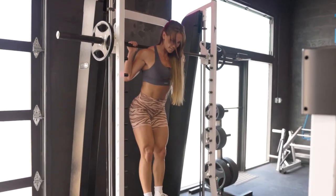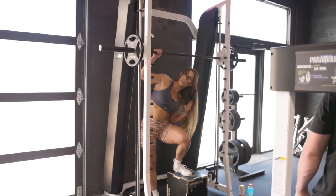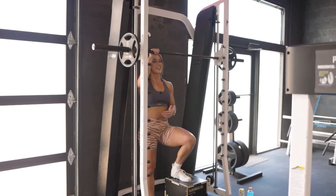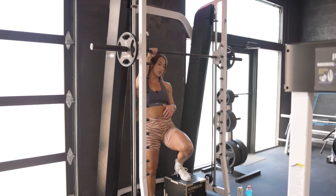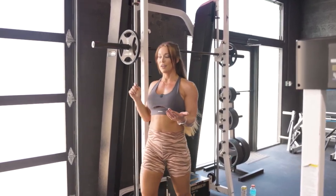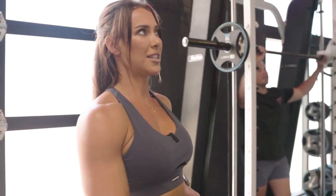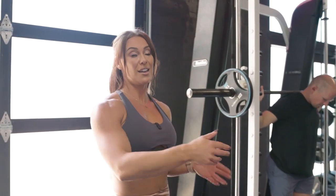What I really like about this is it's super smooth. Unlike a dumbbell or a regular barbell where you're in control of that movement path, this does it for you. So it really isolates. So good if you want that, and also great for beginners because there's just less stabilizing required. As you get more advanced, I haven't actually done a barbell step up for a long time, but that would be the next natural progression to make it more challenging because now you're in control of that entire movement. There's nothing keeping it stable.